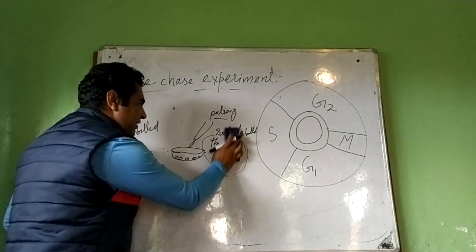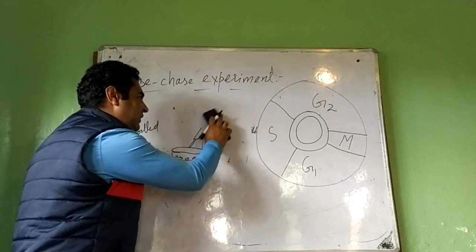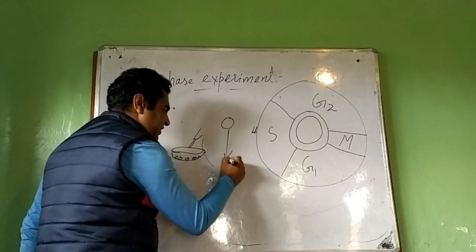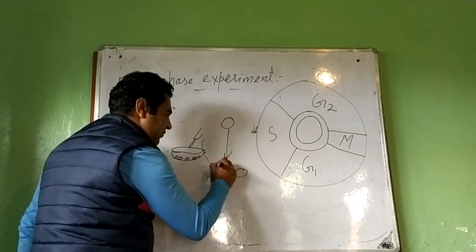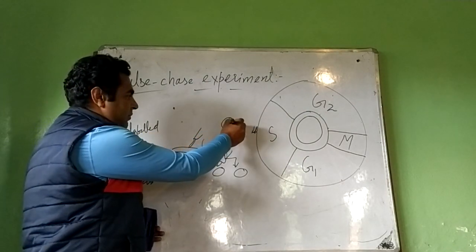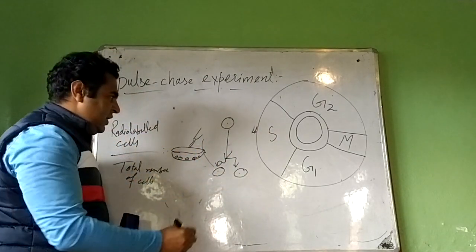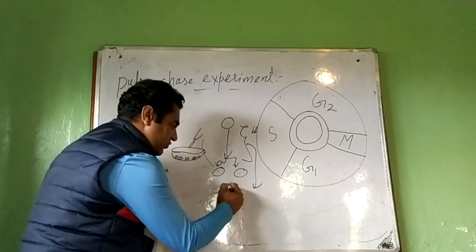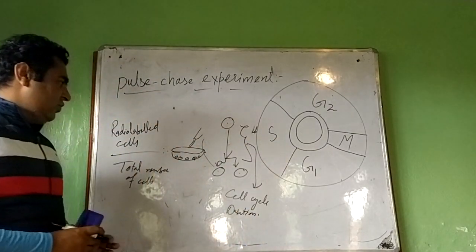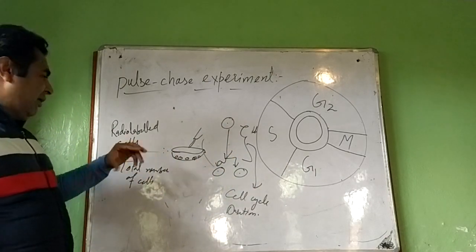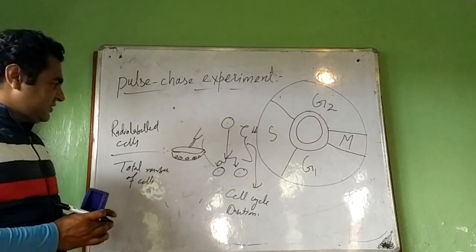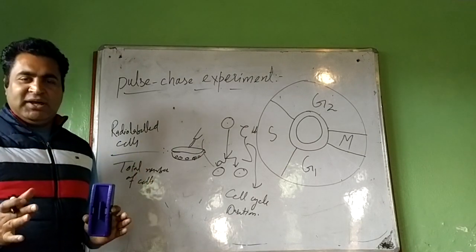Similarly, as we have already discussed, we can determine the duration of the total cell cycle by observing a cell, if it goes from one cell stage to the two cell stage. If from one cell we have two cells, the total duration of time taken from the one cell stage to the two cell stage should give us the total cell cycle duration. So we know the cell cycle duration. We know out of the total number of cells, how many cells are radiolabeled, how many cells are synthesizing DNA. So from this ratio, we can get the exact duration of the S phase.